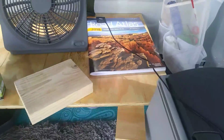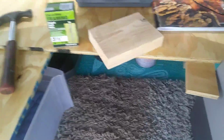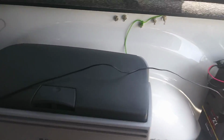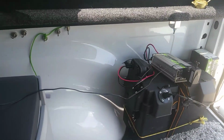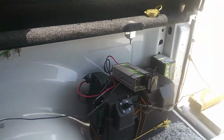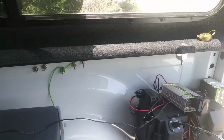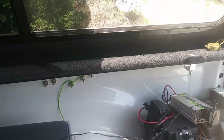And then of course there is an organizer right there for all the little stuff, and a road atlas that beats the hell out of Google, because I can sit there on my bed and study maps all across the United States. I can see the whole US, okay, real easily. But anyway, I went with a 10 inch height for a reason. What was that reason, Rusty? Well, because when I sit down on it here, assuming that my 4-inch trifold memory foam mattress was on this thing, it would be a nice, comfortable sitting height because my head does not touch the ceiling at that height, okay? Also, I've added about 4 inches more headroom by doing it this way instead of using the cot.